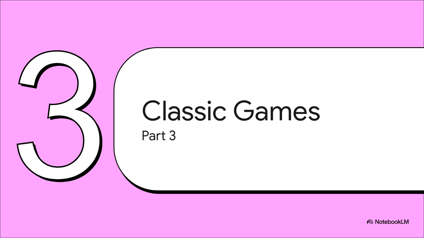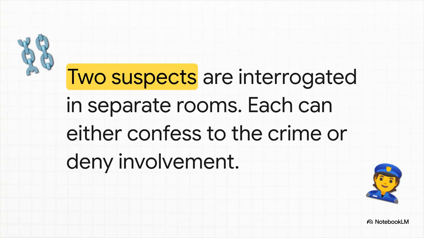Okay, enough with the theory. Let's make this stuff real. We're going to look at two of the most famous games in the playbook, and they show off some really classic strategic problems. This is the big one. You've probably heard of it. So imagine you and your partner in crime get caught. The cops put you in separate rooms. You can't talk to each other. And then they walk in and offer you both the exact same deal. What you decide to do next is going to seal both of your fates.